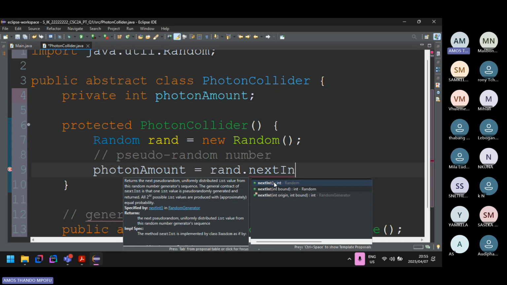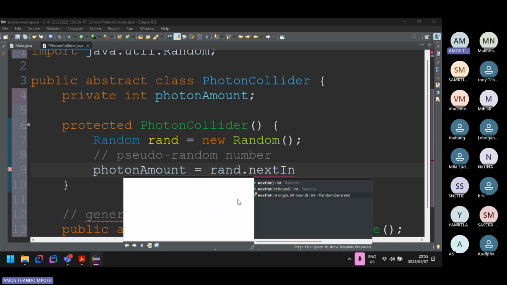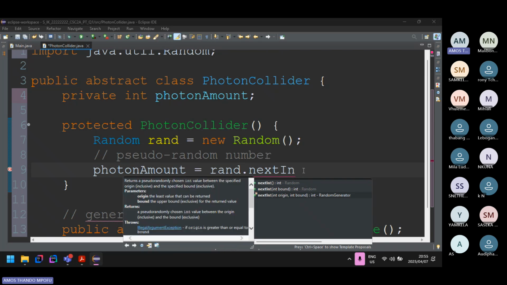If you read the documentation, that's what I like about Java. I don't understand why people fail, because you actually have all the code and all the notes to find all the functions you will ever need. There's the Javadoc here. You can read everything there and understand. They're telling you here that the upper bound is exclusive, meaning that whatever value you put in there, it excludes that value. So if you want to include that value, you're always going to have to add +1 on the upper bound. The lower bound is indeed included.